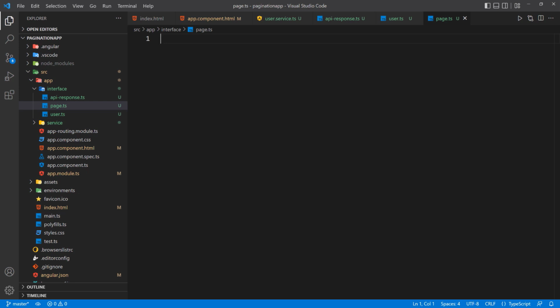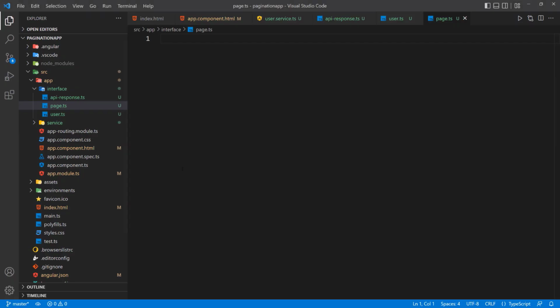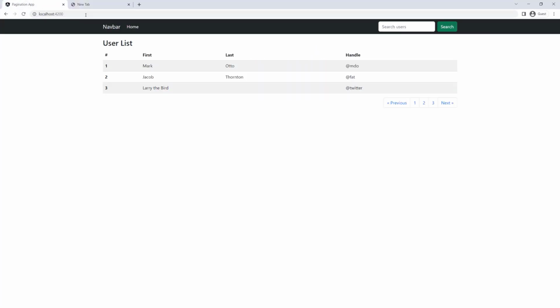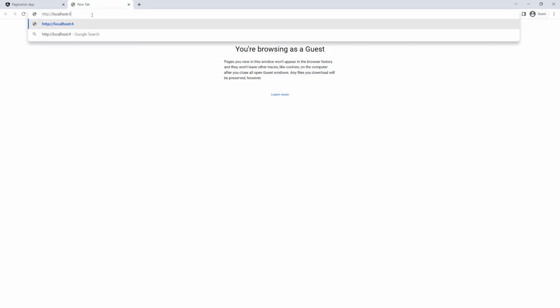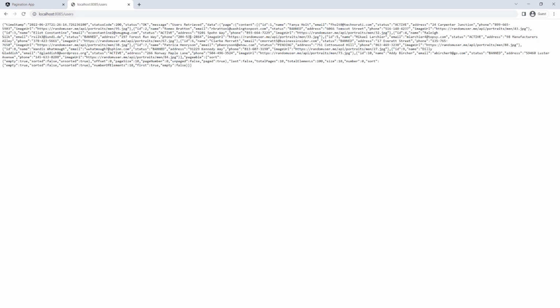So let's go back to the backend. So click on run. So the backend is running. We left it running. What I'm going to do is to just go ahead and see what the response looks like when we get it in the browser. And then I'm just going to go ahead and copy that and paste that in here. So let's go back here, open a new tab, and I can actually copy all this stuff, paste it in here. And I need to change the port, so 8085/users.